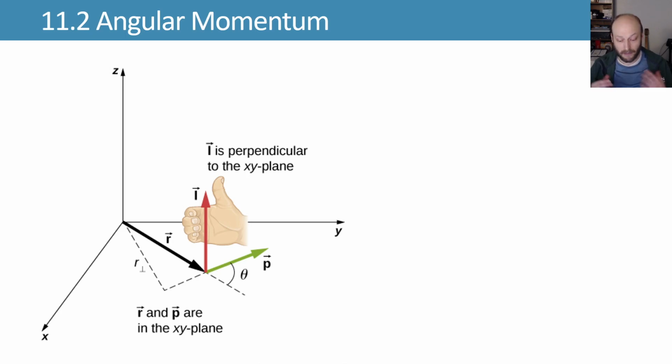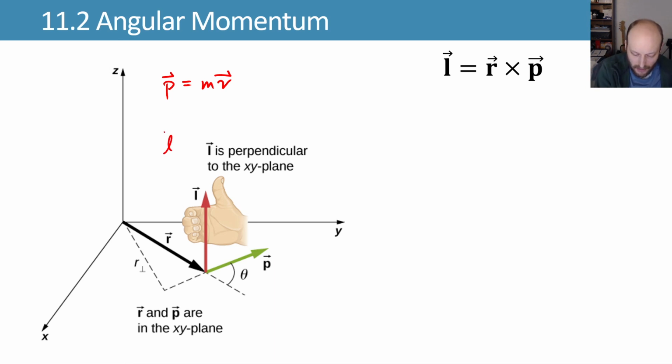Angular momentum is a pretty powerful concept, and it's related to linear momentum. Let's see where we get that from. If we remember, our linear momentum, p, was equal to mv. Here we have an angular momentum that's defined in terms of our linear momentum as L. This is a lowercase l, that's equal to r cross p. So we take our hand and put it in the direction of the r vector, and then curl it towards the p vector, and that gives us the direction of our L vector, which is that angular momentum.